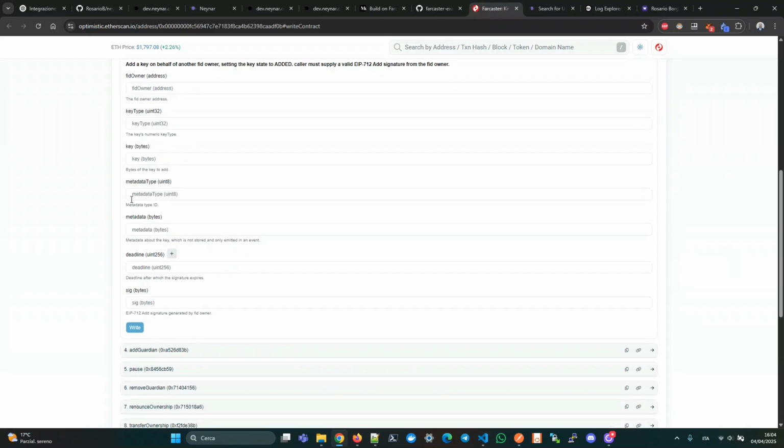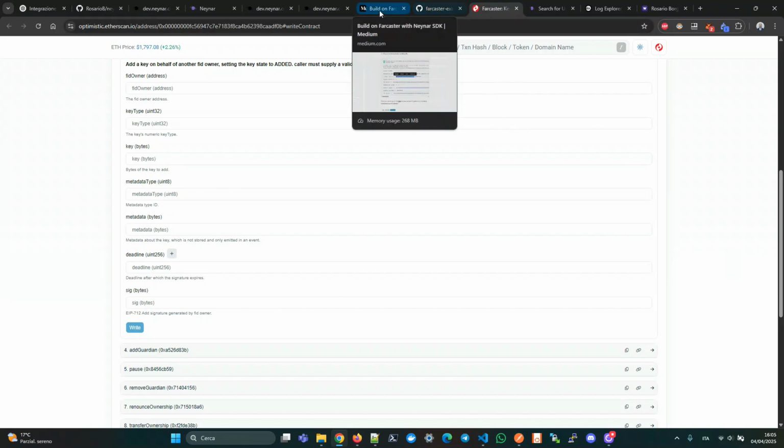When you have filled them all out, you press the right button, and it generates a transaction on Optimism. So you need a little bit of money, let's say $2, on Optimism in order to execute this transaction, because this is a transaction, of course, on Optimism mainnet.